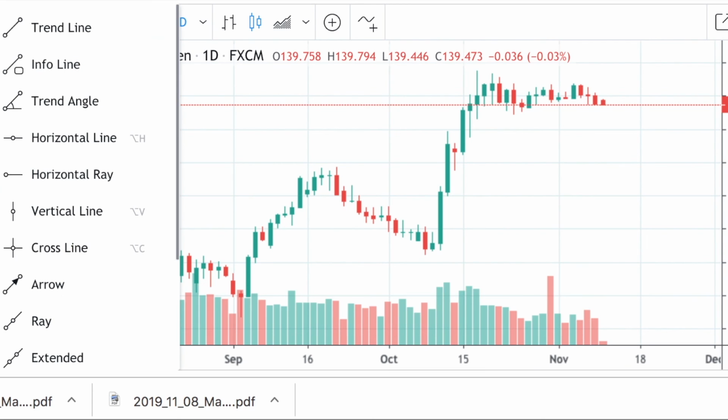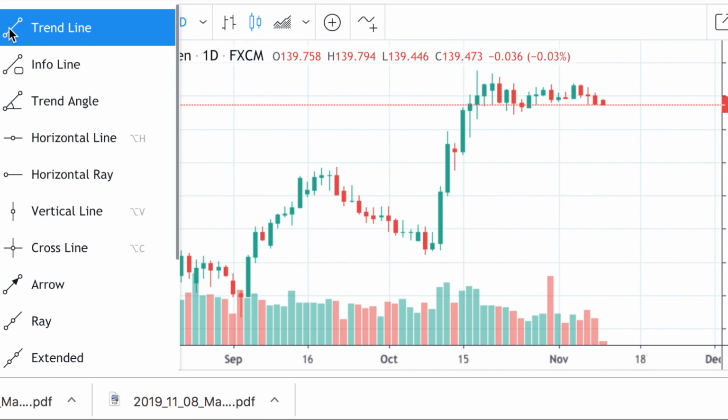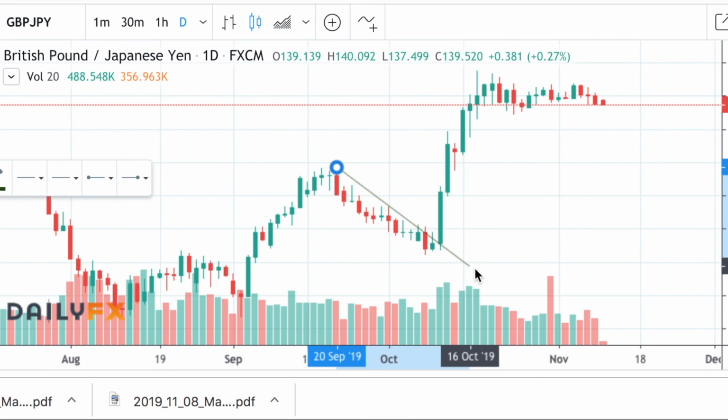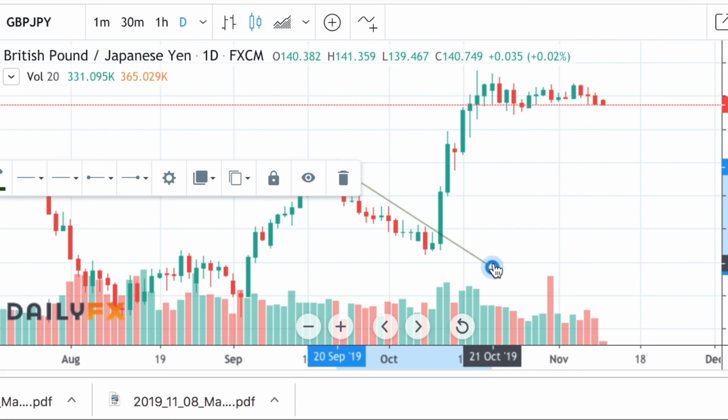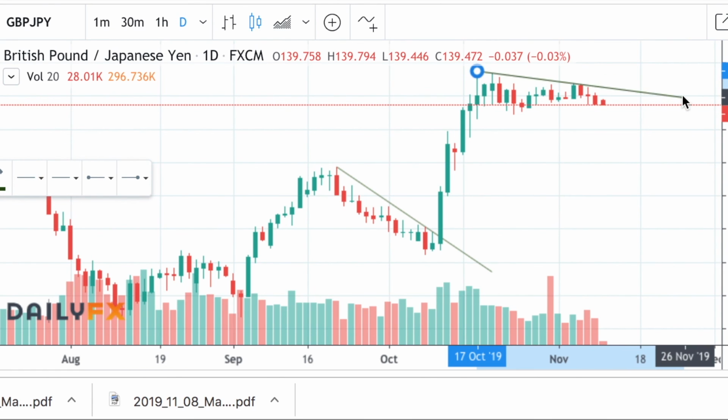This is how you learn about Newton from the signals that Newton is giving. This is an example of the British pound. The time is now almost 12 p.m. Malaysia time on Monday, the 11th of November. So you come out with a naked chart here, just draw a trend line like that, and you see that when it broke this trend line, GBPJPY, the pound yen, clearly went up here. And on the daily chart at least, you see a potential breakout. So this should rightfully be caught by Newton.